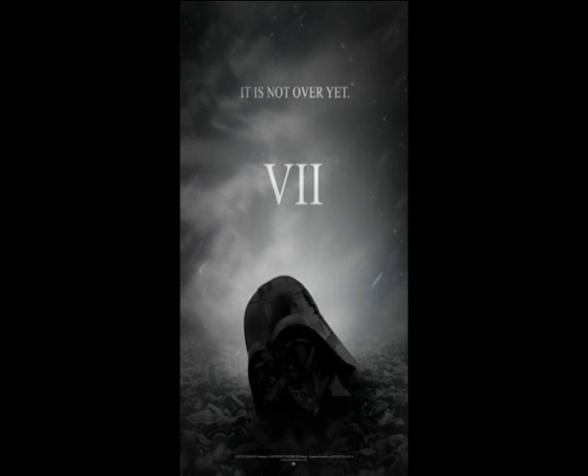This is similar to the second poster that I reviewed with the Darth Vader head, except this time we don't have a subject in the back. We just have him, his head resting on some sort of agglomeration of stones. I like how you've almost got rain or sleet behind it, and it's not over yet, suggesting that some sort of apprentice or different force-sensitive being would take over the reign of Darth Vader.